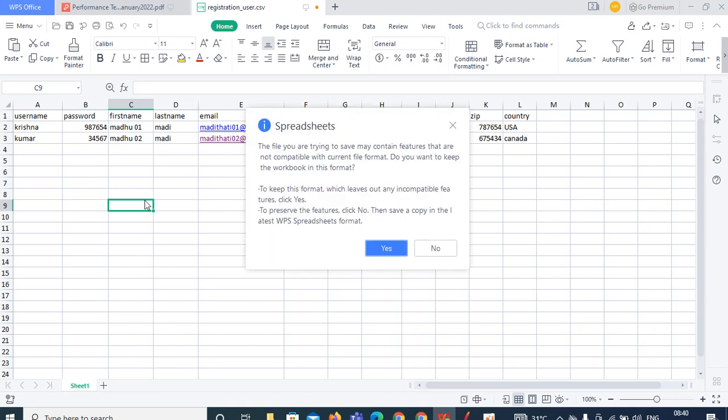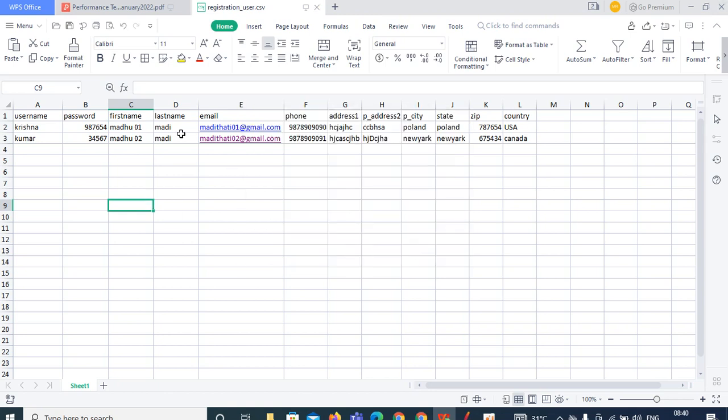Yeah, so I have given the same, right? And last name, first name. Why? Because it is displaying the first name, right? So therefore I can give like Krishna01. Okay, or else Krishna I can give, and Kumar, so I can give like Kumar.